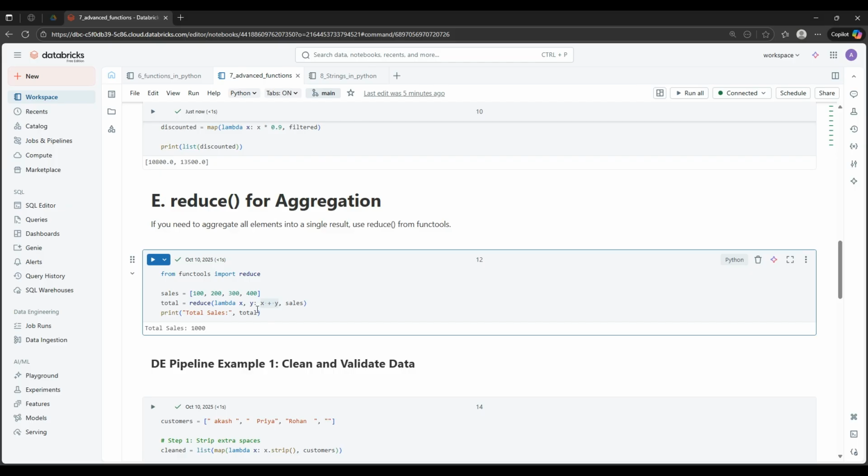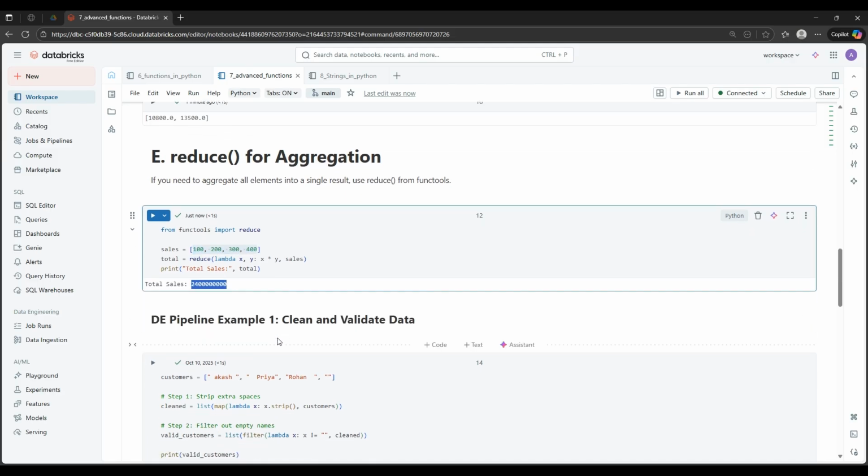But what reduce will do is take the first element. Reduce will use something like two pointers, and then it will start adding things up. X, Y, what operation do you want to do? You wanted to do an addition, so that way you can add all the elements and get the answer. If you just multiply, that is also possible. I can simply multiply, all the elements are then multiplied and total sales are produced.